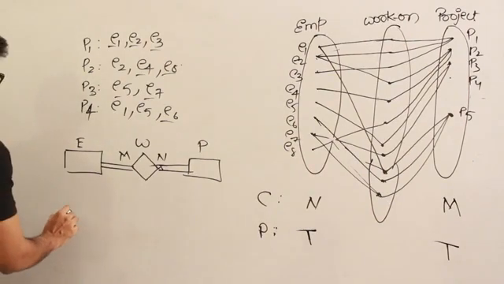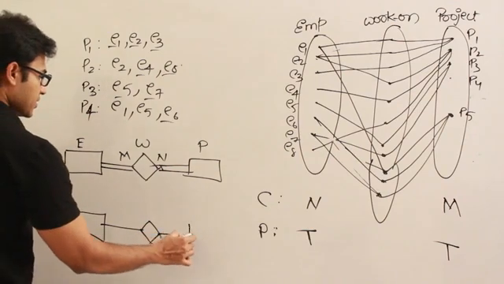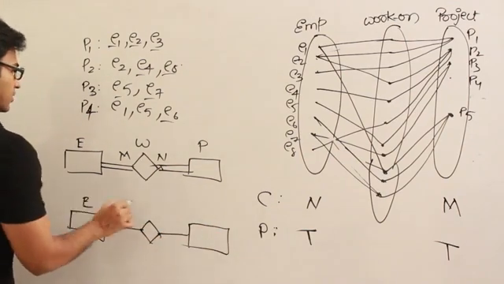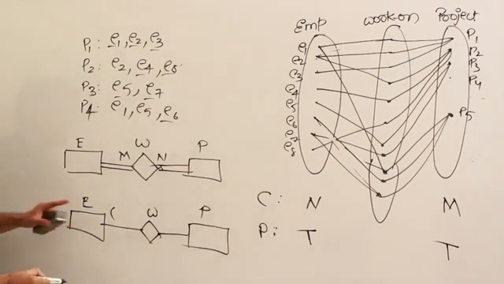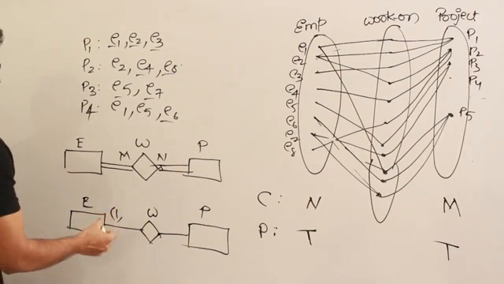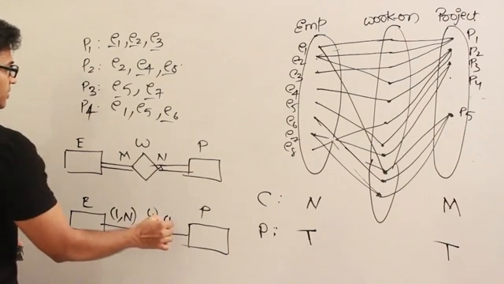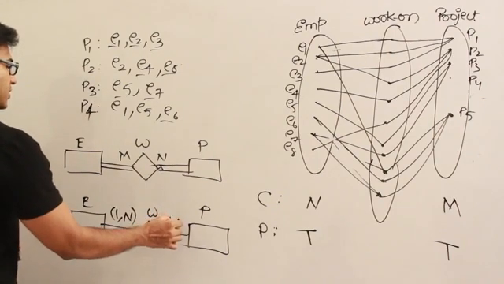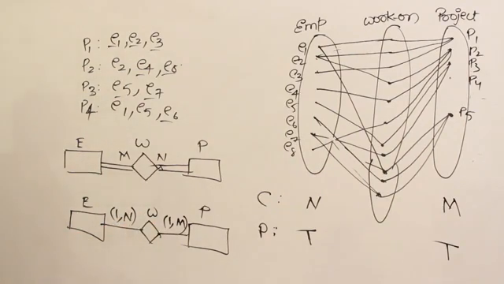And in case of minimum and maximum representation, min-max representation, it is the employee, it is the project, and it is works on. What is the min-max representation for this? What about the minimum here? Minimum is 1. And what about the maximum? N. And what about the minimum? Minimum is 1 here and maximum is m, right? You can write anything there. Okay, so that is the representation of various things here.